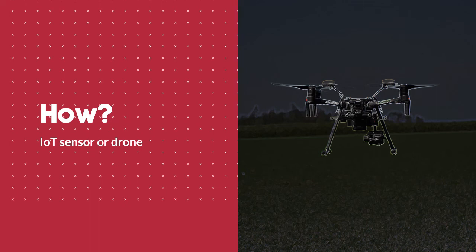Essentially, there are two ways you can solve this problem. You either use sensors, the IoT, Internet of Things, and you place them on each animal. This will require GPS in each sensor, and a battery, which you need to maintain and change regularly. And you will need wireless coverage to connect the network over the whole area, which is not always available in rural areas. Another issue with the IoT solution is scalability, because as soon as you have many animals, like hundreds, you will probably spend a substantial portion of time changing batteries on the IoT devices.